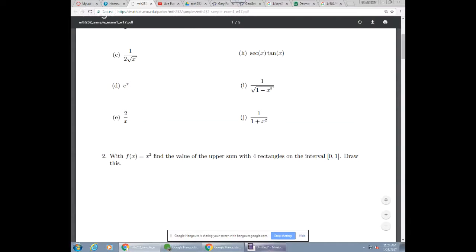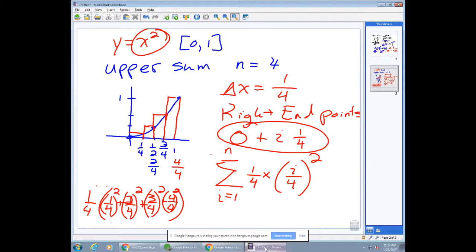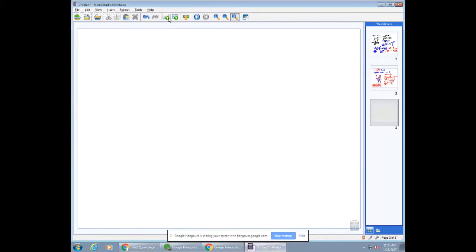Yeah, that's a good question. So if it's decreasing, would you use left endpoint? If, for example, our function looked like this here, and we were partitioning it like that, and we draw those vertical lines up, to get an upper sum, we would have to switch to left-hand endpoints, right? Yeah, so you got to be careful.